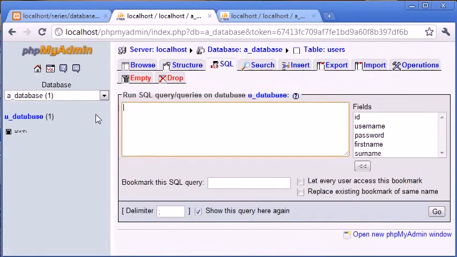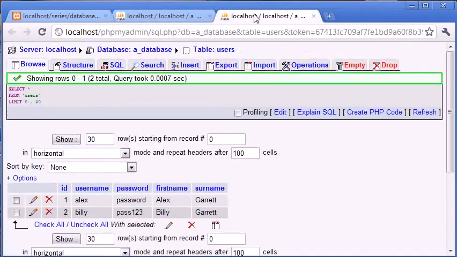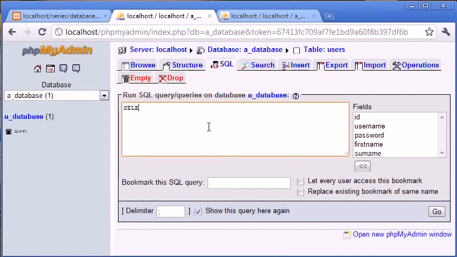This time what I want to do is perform a query which is going to retrieve the first name and the surname, but where this time we're going to specify a username and a password. Now if the username and password don't match, we're not going to return this data. However, if the username and password do match, we're going to return this data. So this is essentially a login system. And to do this, we're going to say select first name, last name. Remember, this is the data we want to display when we've selected it.